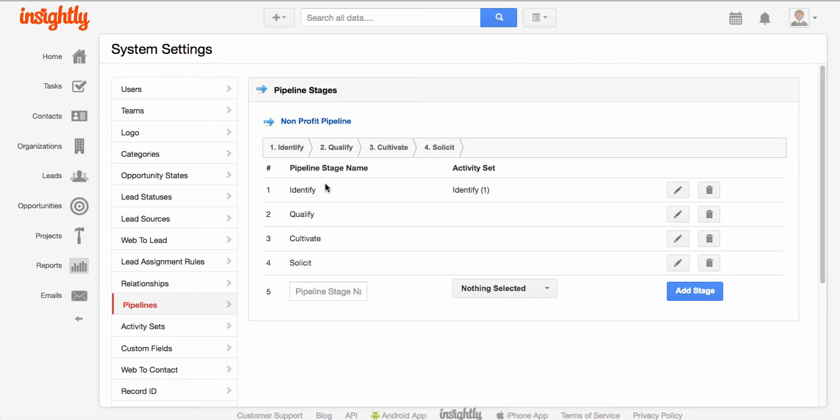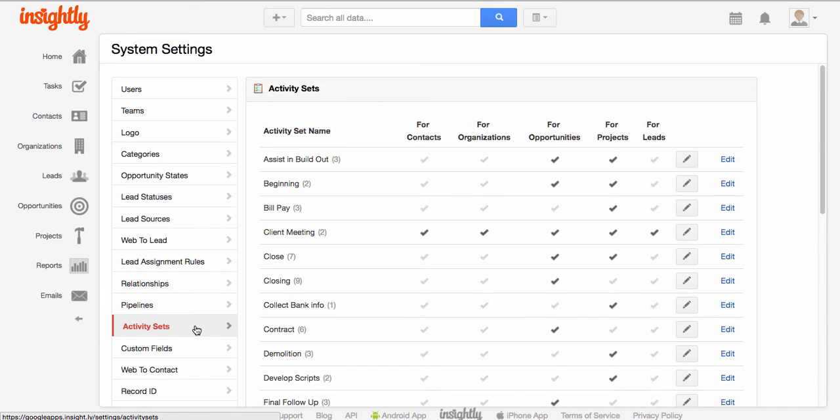Also, these stages could have individual action items that are part of what we call an activity set. Maybe as part of moves management, you want to send a quarterly insider newsletter or invitations to special events or something to drive engagement. What you might want to do is create an activity set here so that you can be prompted to do things like send specific newsletters or event invitations or follow-ups in general.